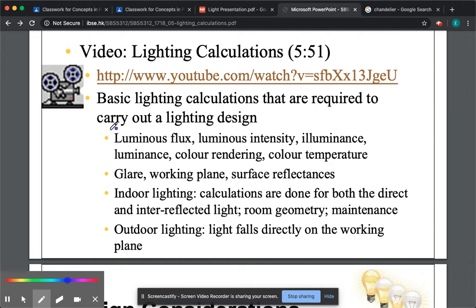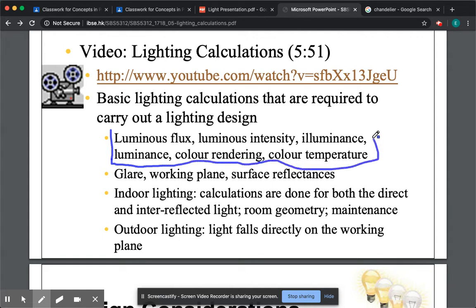There are 6 different lighting terms that, if you decide to look into this on your own, you'll see. This is what you want to consider when designing. To figure out how much light you might need, you're going to have to figure out some of this stuff. I'm going to give you some broad definitions.